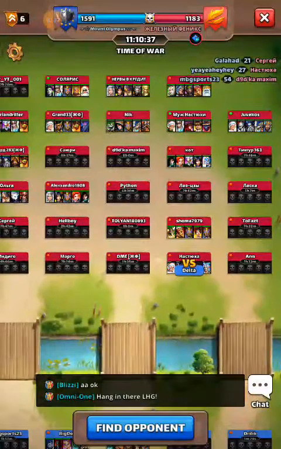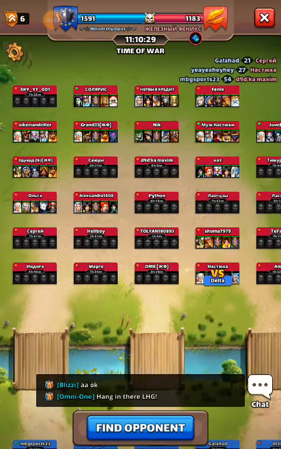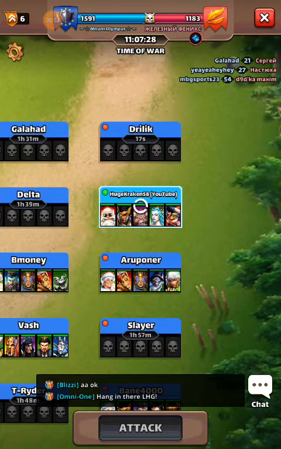Alright, so a fair amount of targets are there. Most of them are pretty tough. I'm gonna select my first target. Alright, so I'm gonna go into my first fight. No, I wanted to show the team I was gonna use before, but I accidentally hit the fight button. So it's processing to attack now.